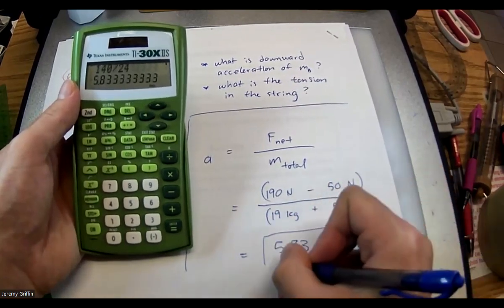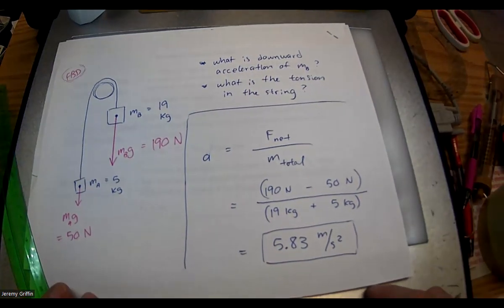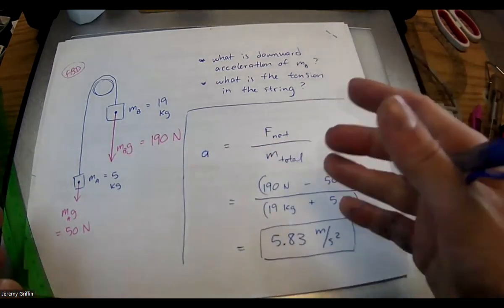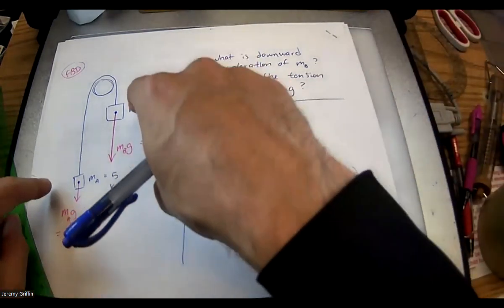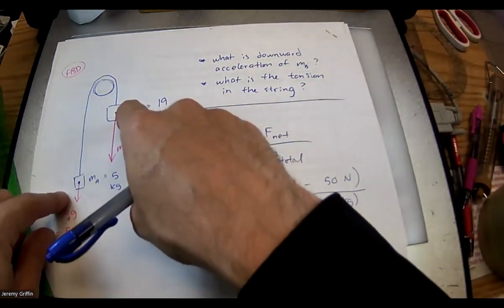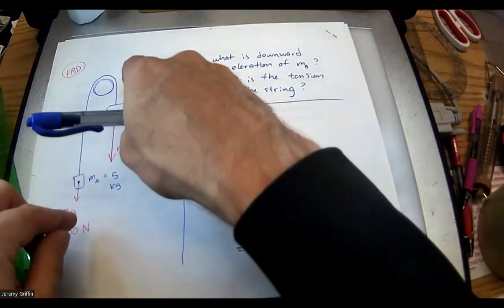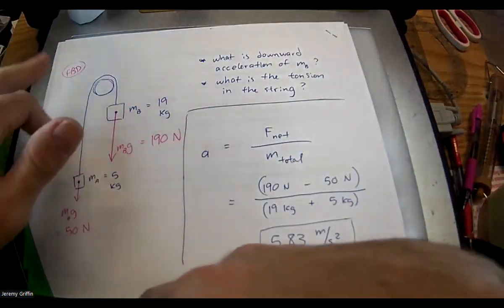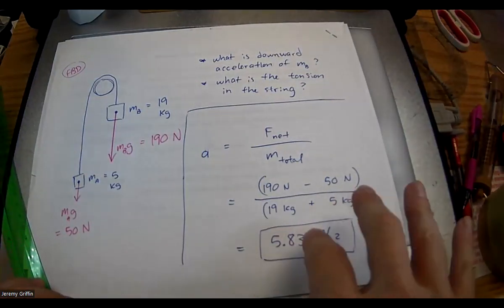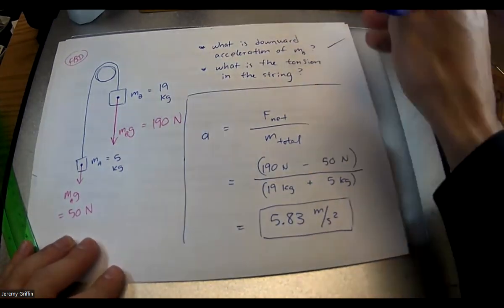Oh, I meant to ask you guys before I started plugging and chugging. Do you think it would be closer to pure free fall or closer to 0 meters per second squared? And actually, it's about halfway in between, isn't it? Because the two boundary conditions, the two extremes, are you could either have the same mass and the same weight, in which case it'd be 0 acceleration. You just kind of hang out there. Or the other extreme is you could put all the mass, all the weight on one side and be in pure free fall, so there's an empty string hanging out the other side. That'd be 10 meters per second squared. And yeah, okay, this is somewhere in the middle. Oh, that's the first question. Bing, answer that guy.